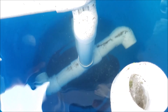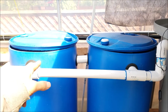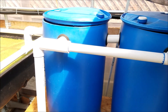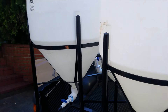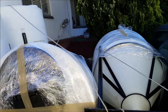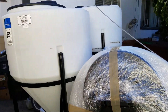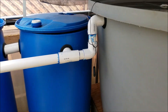Here is my swirl filter — it's doing its job well. You can see the solids at the bottom; I'll clean it out when I redo everything. The plan is to replace these with conical tanks I found on Craigslist — I got a good deal on them. I'll change this into a different kind of filter, probably a bio filter, and keep a swirl filter. The good thing about the cone at the bottom is all the solids can drain out easily. I loaded them all in my truck and brought them home — they don't appear to have been used at all, still wrapped.